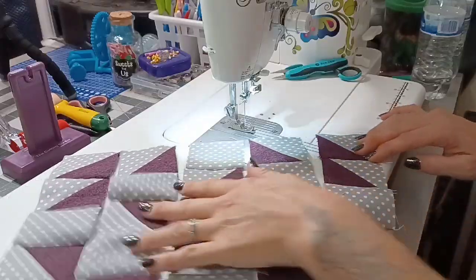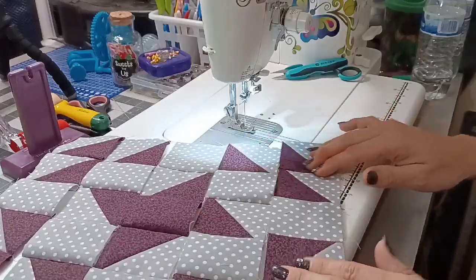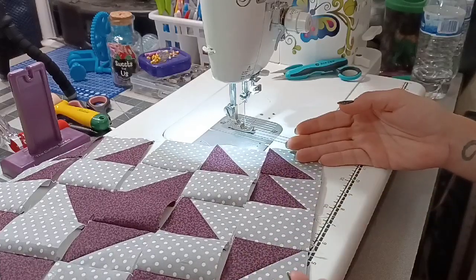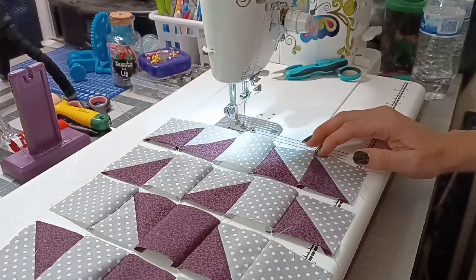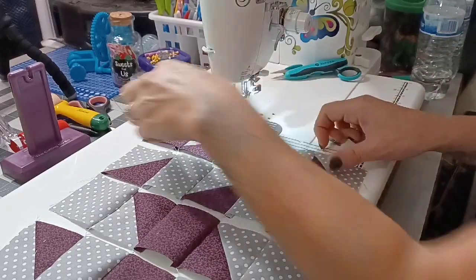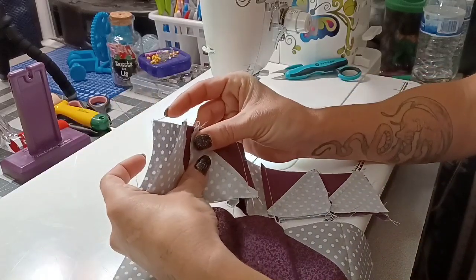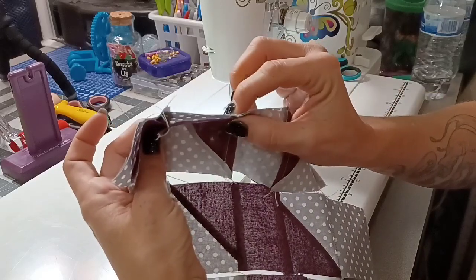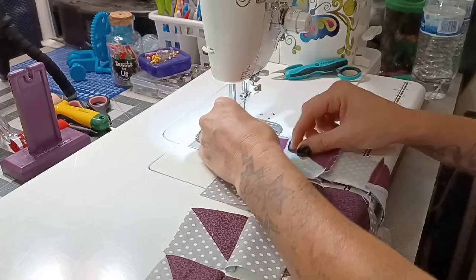Okay, so they're all sewn together. This is webbed together, so you can't lose anything. So the first thing you want to do, since we finger pressed everything opposite of each other, we're just going to go ahead and, we're going to stop that from beeping for a second. Okay. All right, so we're just going to put this right sides together, and all these seams should nest in opposite directions because they were all, see, they were all finger pressed in opposite directions.